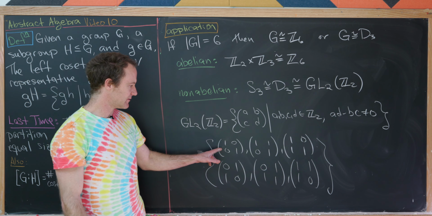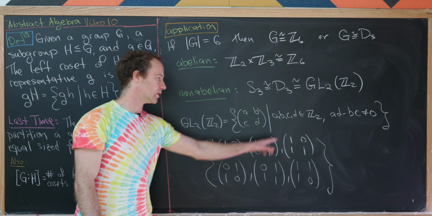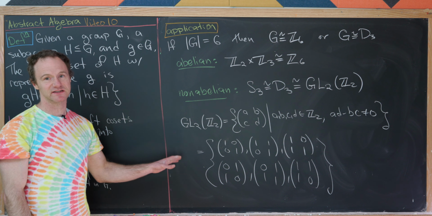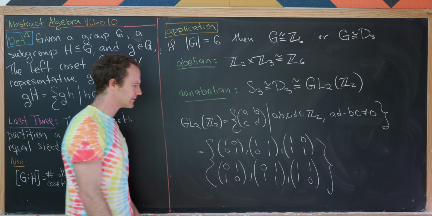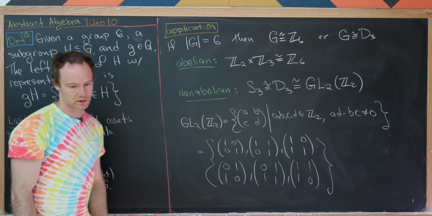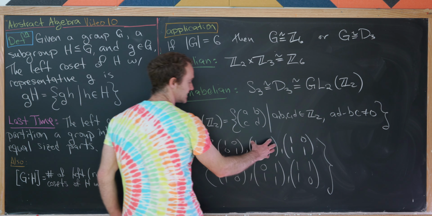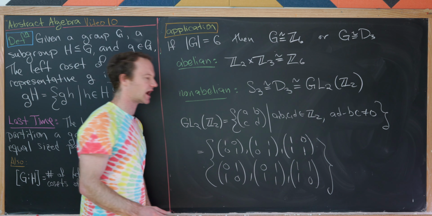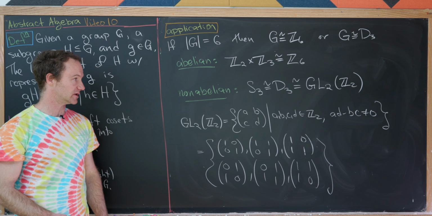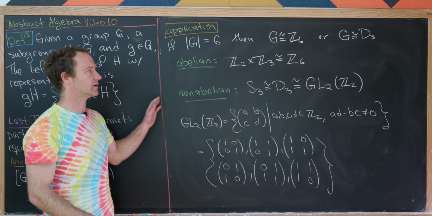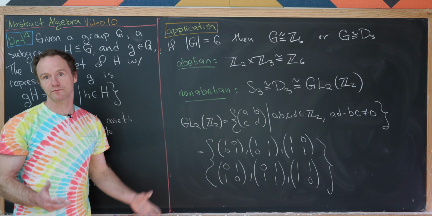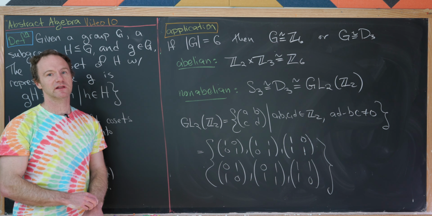And there's the identity matrix, 1, 0, 0, 1, and then the other invertible ones as well. And then you can check that this is non-abelian by perhaps multiplying some choice of these in either order. Maybe you could do this times this versus the opposite order and see that you don't get the same result. I'll let you check that it's non-abelian. But since it's not abelian of order 6, it has to be isomorphic to D3 or S3. Well, those are the same. Okay, so now I'm going to leave you with some warm-ups.